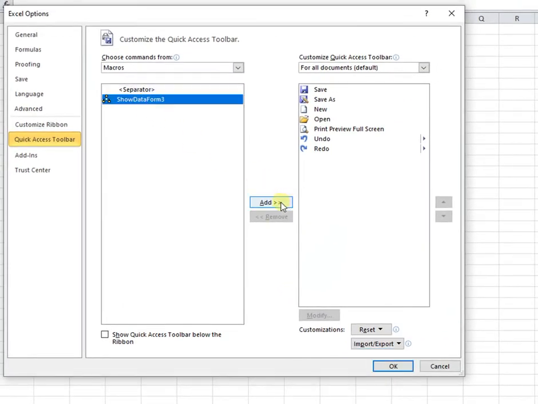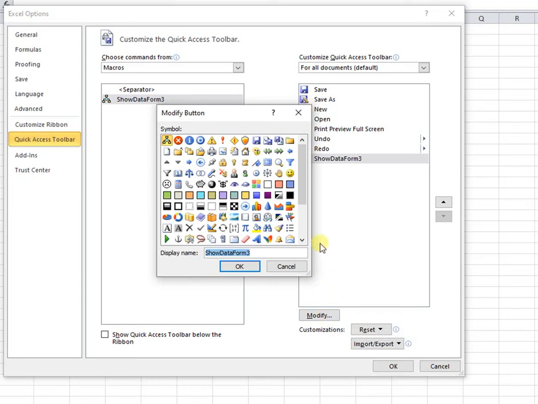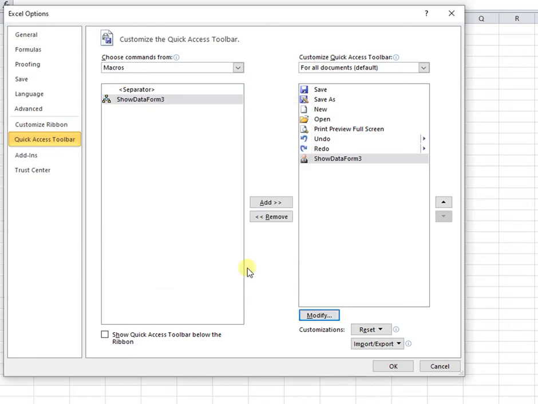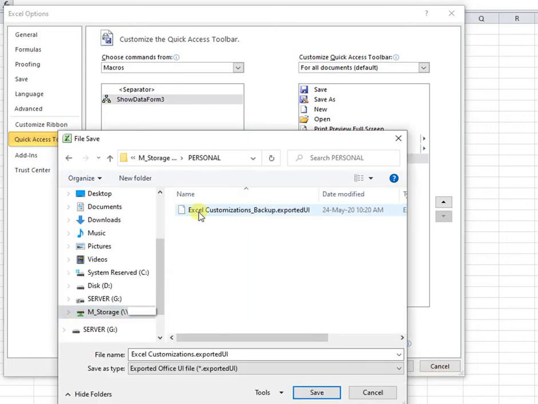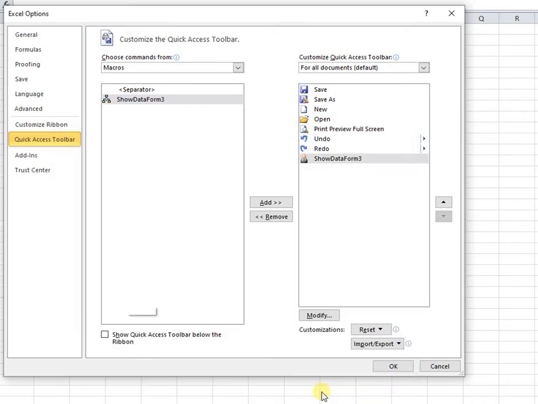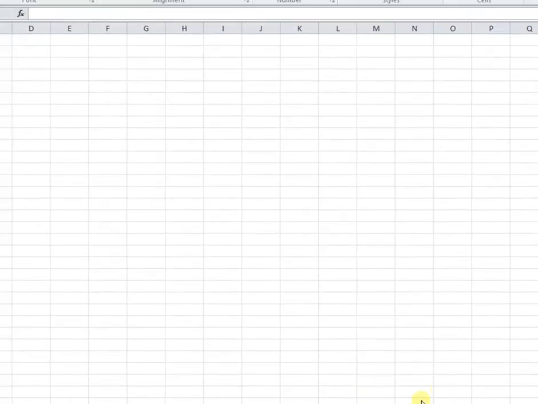Now, I will add the macro to the Quick Access Toolbar and assign an icon to it. Now, I will export again the toolbar customization to the server in order to be accessible for import from all network computers. The purpose of this is to not repeat all the steps for adding the macro button and icon to all network computers, only to import this customization, because there is no way to add this with the macro to the Quick Access Toolbar.